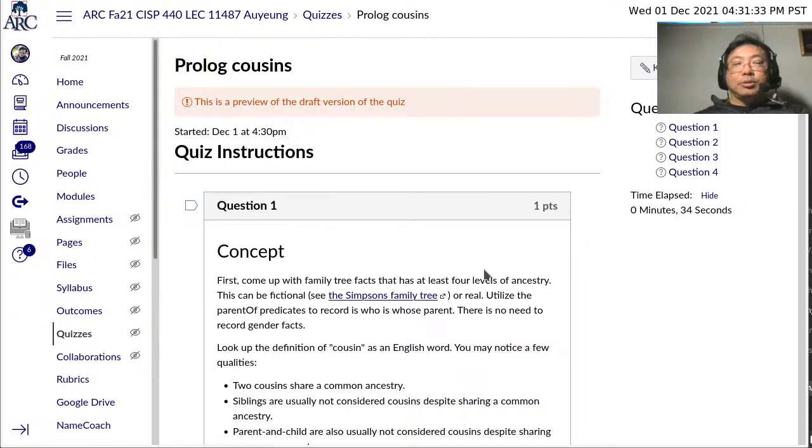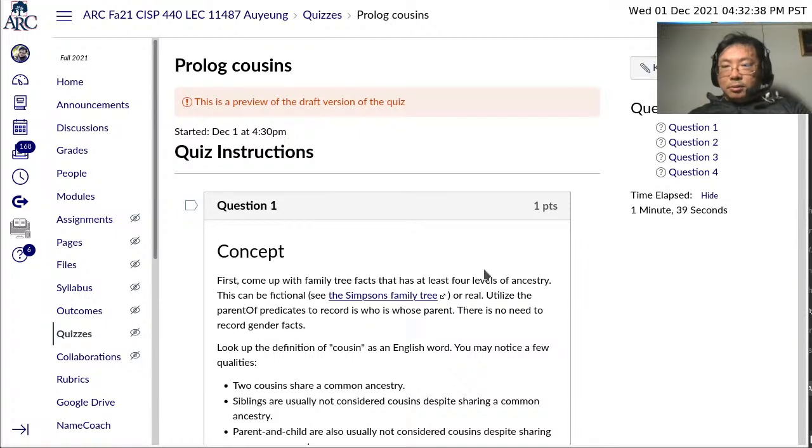So we're not just talking about usual regular first cousins. We want to generalize this so that we can handle nth cousin r times removed. The rules are pretty clear. Last time, if you go back to the text channel from last time, we talked about the technical terms of cousins. When we say first cousin, those would be the people of the same level as we are, except we share a grandparent in this case. Second cousins would be people where we share a grandparent and no lower ancestors should be shared. That's why siblings are not considered first or second cousins, even though siblings definitely share the same grandparent and so on.